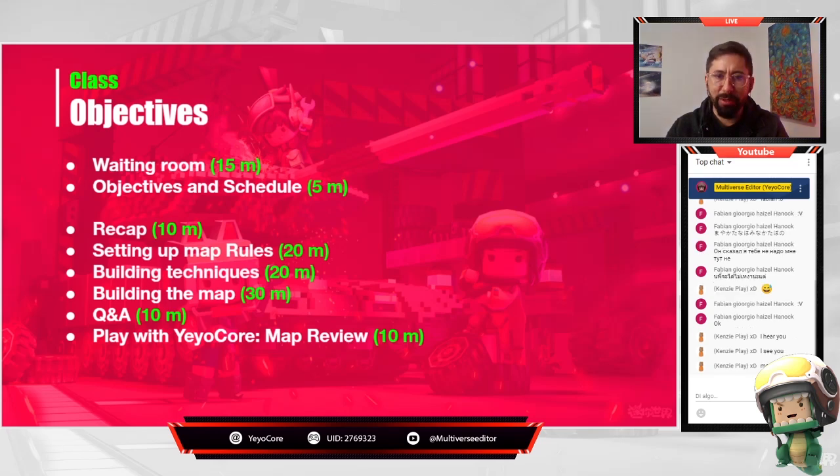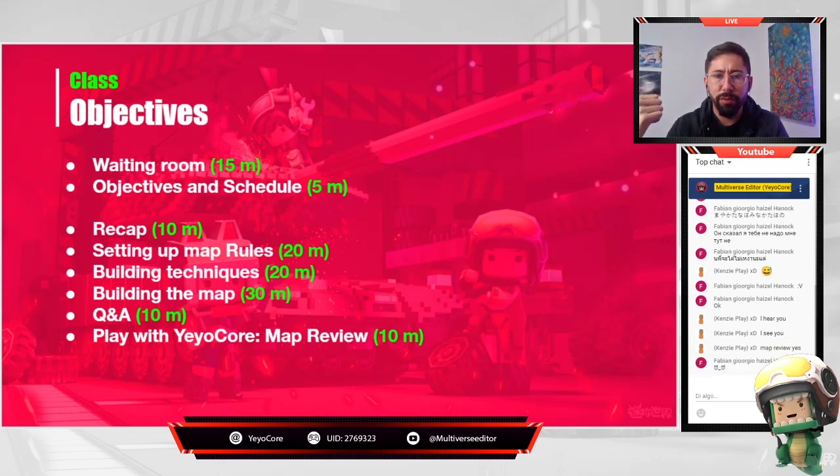Yes, we also are going to have a map review. So in case, as an example, you want me to play some game with you from your maps, just go ahead and send me the map. Also, if you want me to check your advances on the map, just let me know in the comments and I will be able to do it, but when we reach that part.